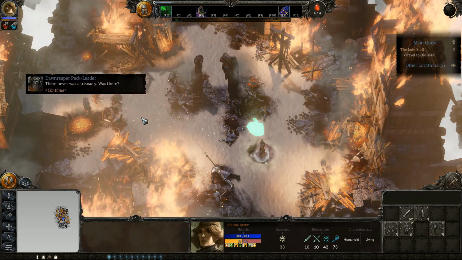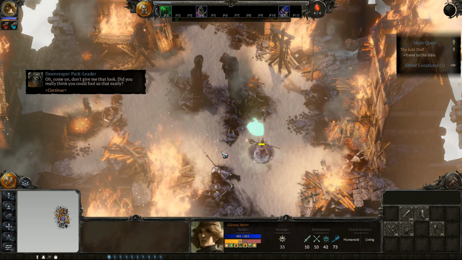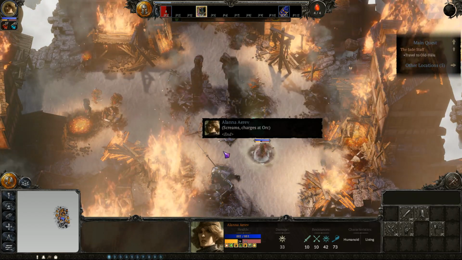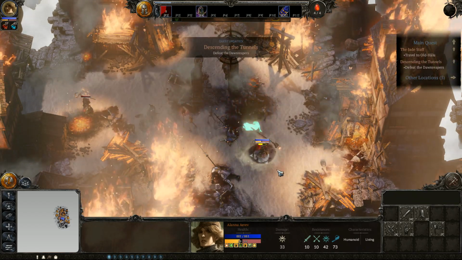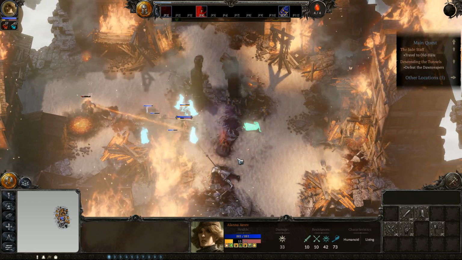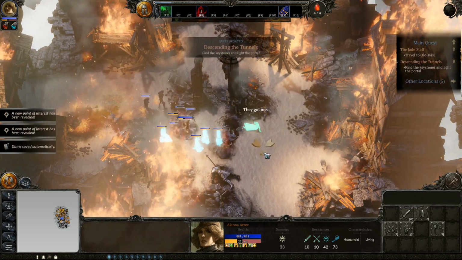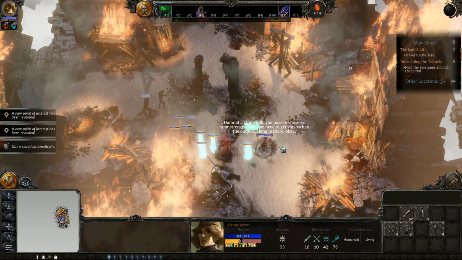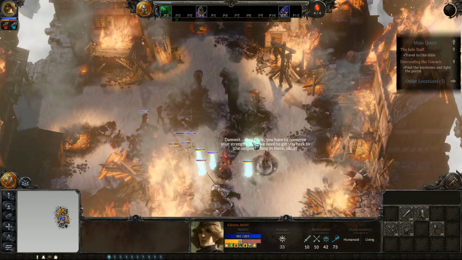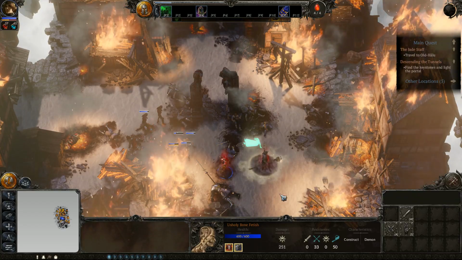There never was a treasury, was there? Guardians! Oh, come on. Don't give me that look. Did you really think you could fool us that easily? What are you talking about? Tapa! Ma'am, are you okay? Tapa? They got me. Damn it. Don't talk. You have to conserve your strength. We need to get you back to the outpost. Hang in there, okay? Kieran, no. We have to warn him.